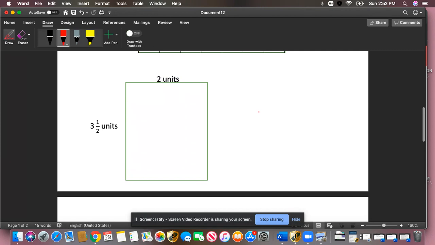So if I wanted to tile this, I'm going to start with my length of 2 units. I just have 2 units across, so there would be 1 unit here and 1 unit here. So I'm going to go ahead and split this in half. It's supposed to be obviously a perfect line. It is not. Going down, I have 3.5 units. So I have 3 full units and then I have 1/2 of a unit. So going down, I need to space out 3.5. It's obviously not going to look perfect. I'm going to try to make it as best I can.